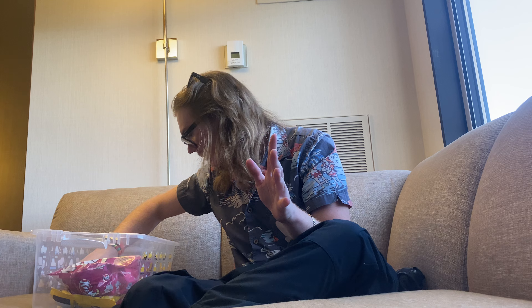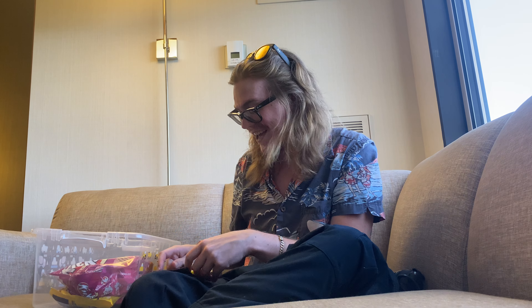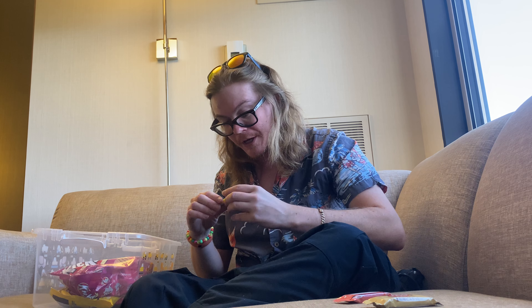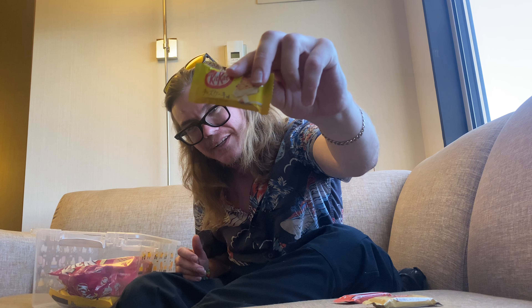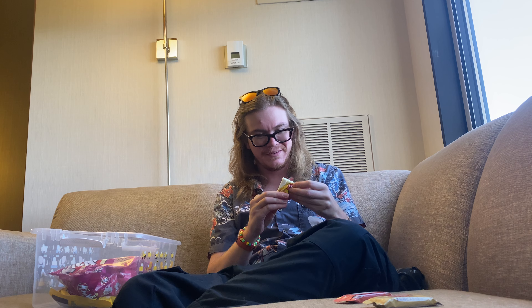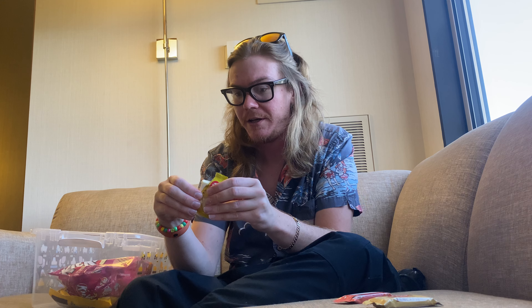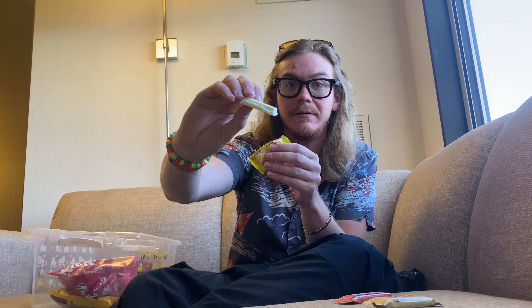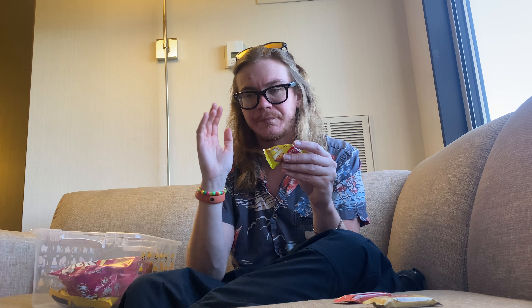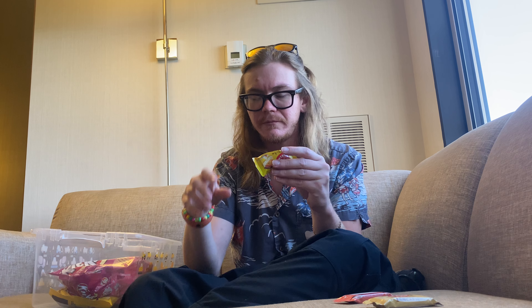We're getting low on the Japanese flavors. There's maybe four left — I'm leaving sake for last. We got a pink undescript one, a tan undescript one, and one that actually has writing on it in English: cheesecake flavored. Let's try cheesecake. I'm making a bit of a mess. Always remember to leave a tip for your housekeepers. Let's try it. Cheesecake. Super creamy, just like that first one I tried — it was like strawberry cheesecake. You can tell the difference between the two. This one is just cheesecake. That last one was a little bit of something extra. This one's okay, not my favorite though.